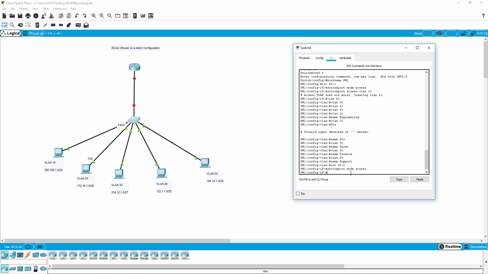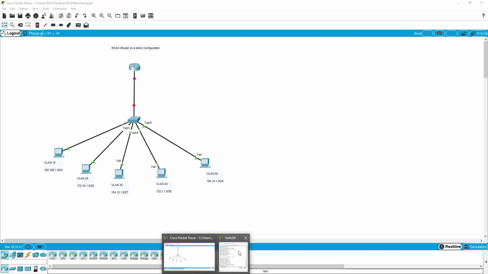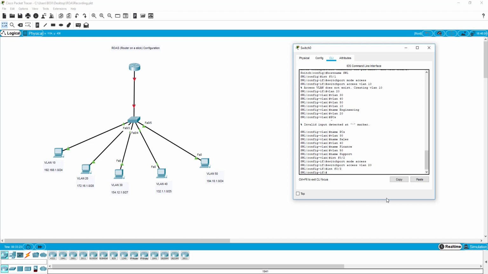Mode access, make it a static access port, access VLAN 20, and so on for the rest, 3, 4, 5, access VLAN 30.